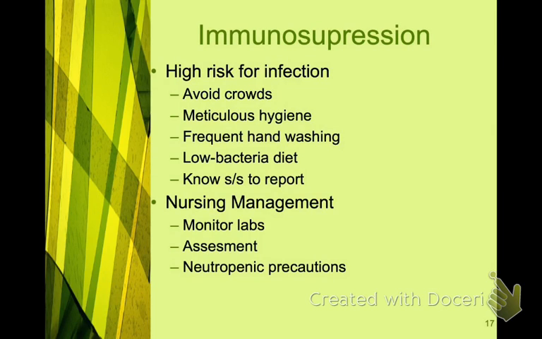As far as some of the side effects, we know our patient's going to be immunosuppressed. So anything that goes along with immunosuppression is a clinical intervention, a nursing implication for these patients. So we need to teach them: avoid crowds, meticulous hygiene, frequent hand washing. They need a low bacteria diet. They need to know what signs and symptoms to report. What does that mean? Who can tell me what that means?